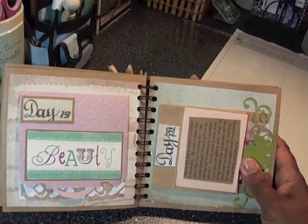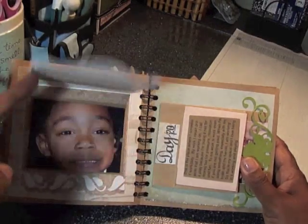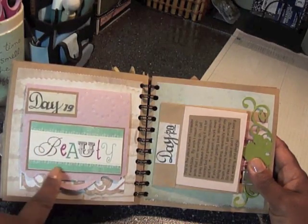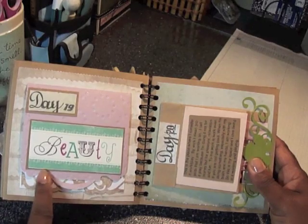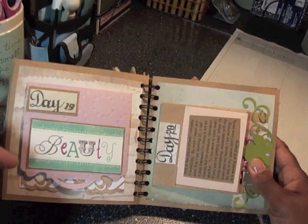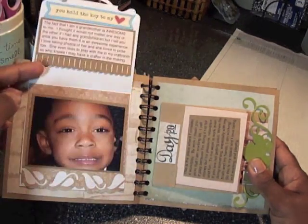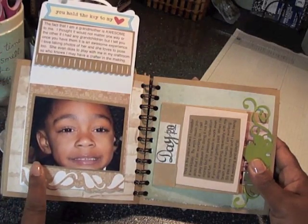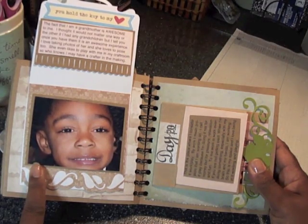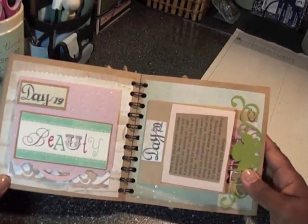Day 19 was something awesome, and so I just made a little fold over page, put a sticker, or not a sticker, I can't remember, but it came from a paper collection, and I just used one of my punches to punch the edge. And so something that's awesome for me was being a grandmother. And so I took a picture of my little granddaughter.